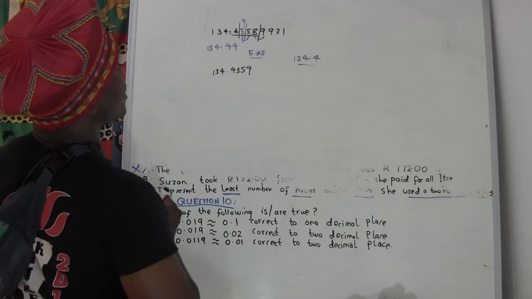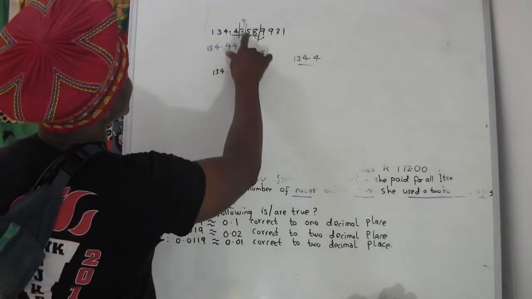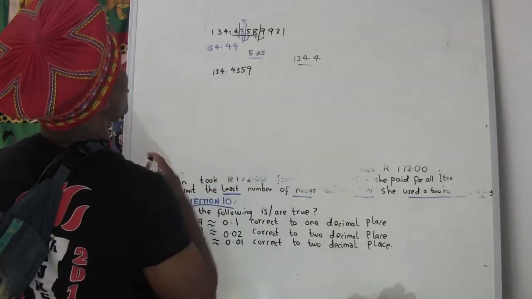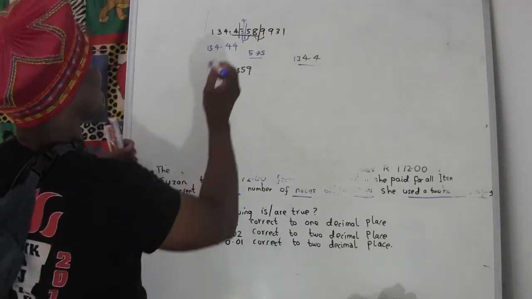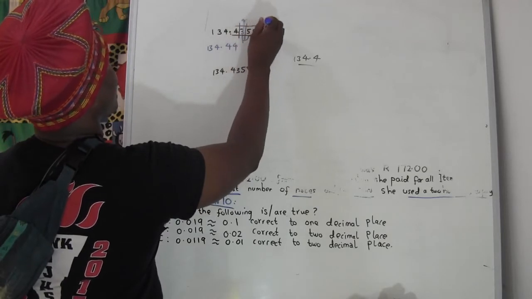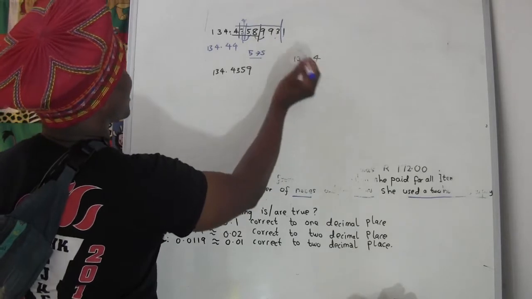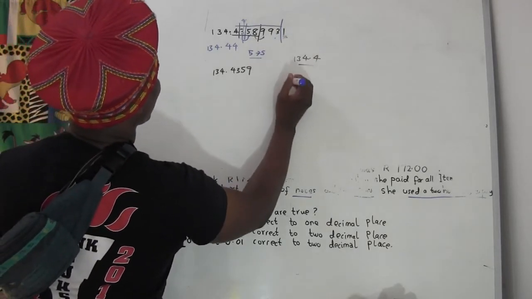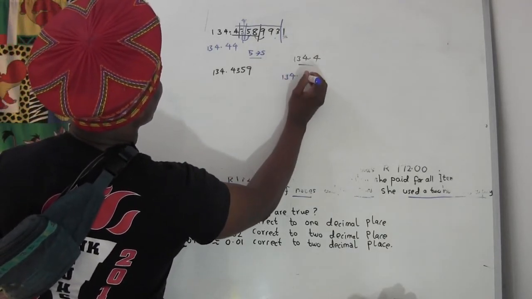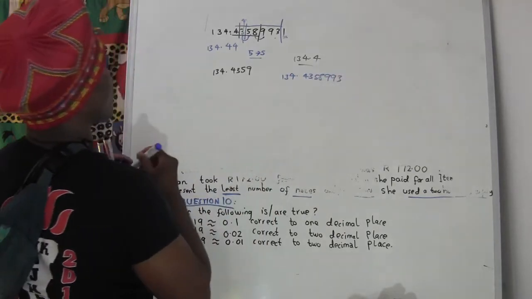Now to, see, it says 1, 2, 3, 4, 5, 6, 7. Okay, to 7 decimal places. So for 7 decimal places I go 1, 2 from the decimal, 3, 4, 5, 6, 7 here. Now you stop here. Look, can this change this? No, it cannot change because it's not either 5 or more than 5. So it's going to be 134.4358.993.